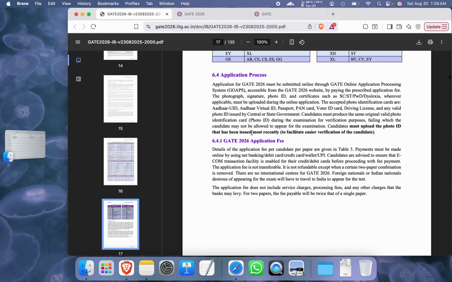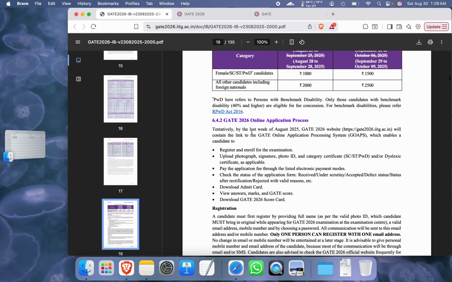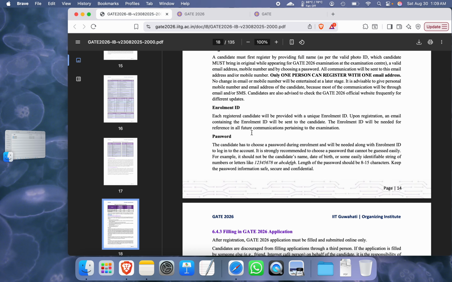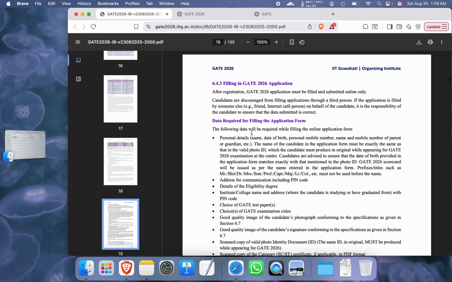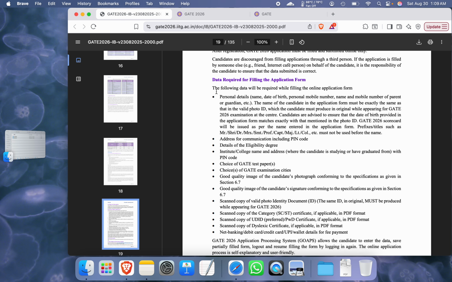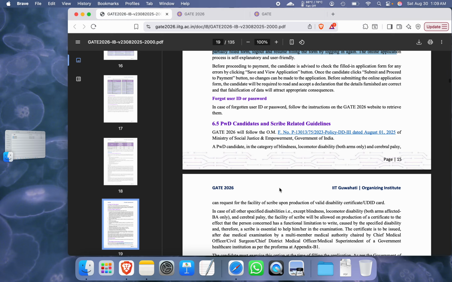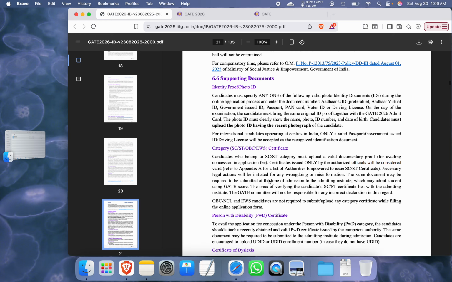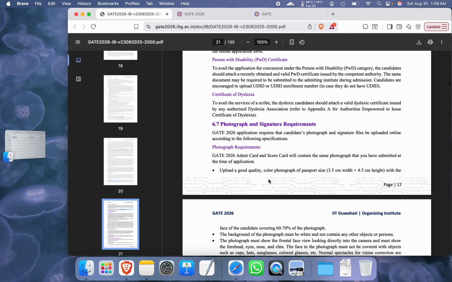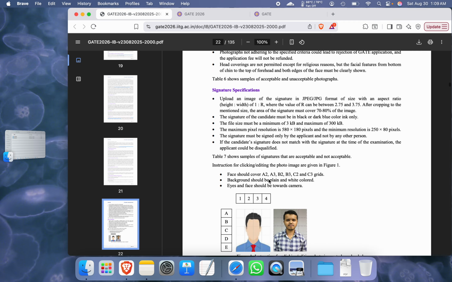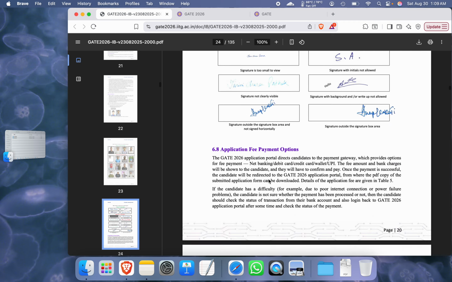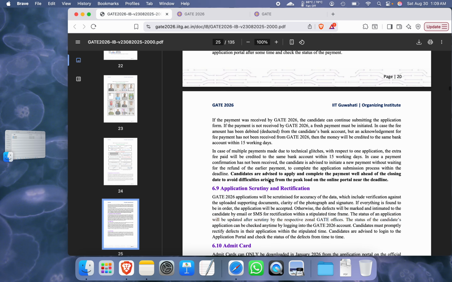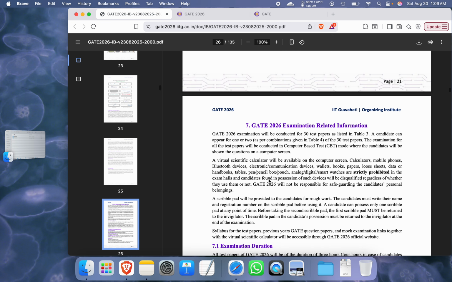This is the application process, application fee, etc. How to fill in, what are the different things you will be filling in, etc. And these are the specifications for the signature and all that.